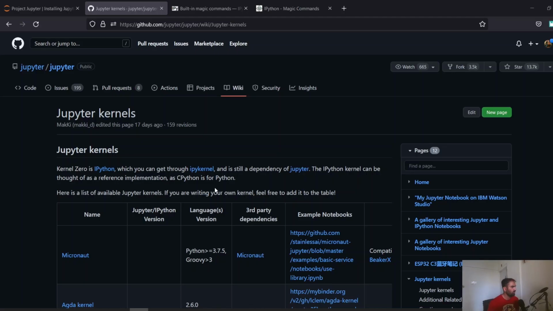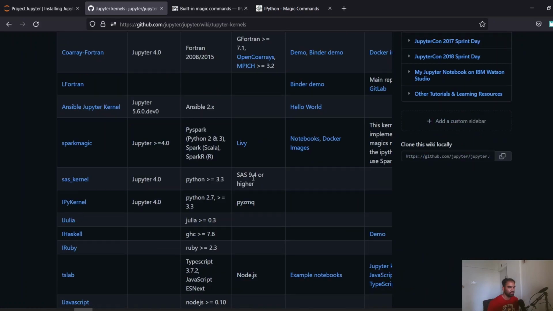Before moving on, the last topic is, if you remain interested in what all kernels it supports, this is the link, GitHub Jupyter. It's hosted on GitHub. I'll leave this link in the description as well. But this is basically all the kernels which it supports, and how to install them.